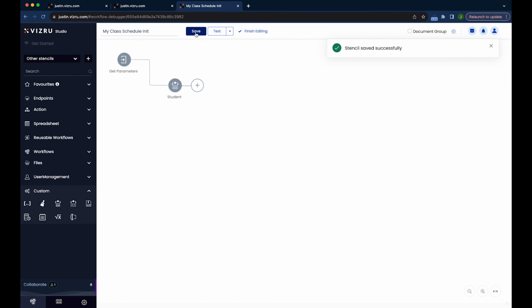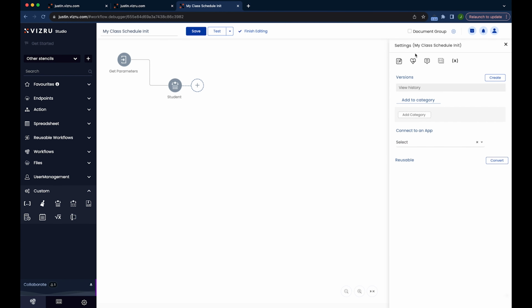Great, so far we've built a workflow that has a dashboard rule block. Inside that block, we've defined the rules for the student user in our class schedule dashboard. Now let's connect this workflow to the dashboard and we'll see what happens. So first, we'll go ahead and enable the workflow log for this workflow so we can see how it executes.